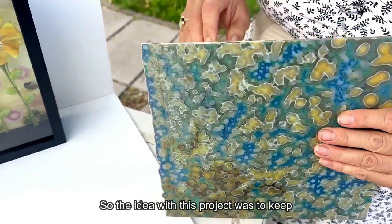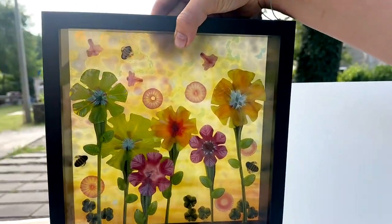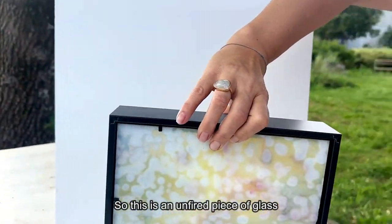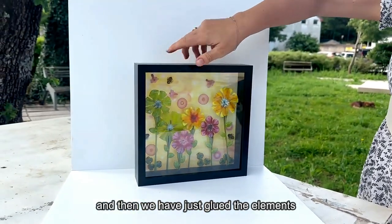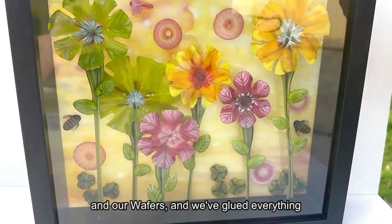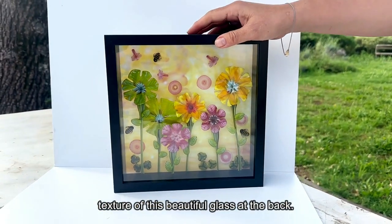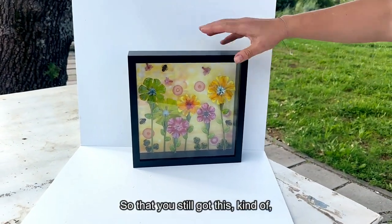So the idea with this project was to keep the piece of glass, look at that guys. How beautiful is that? But I'm going to flip it. So this is an unfired piece of glass, and then we have just glued the elements onto it. We pre-fired our XLs and our wafers, and we've glued everything onto this glass, keeping this wonderful texture of this beautiful glass at the back, so that you still got this kind of fantastic glass.